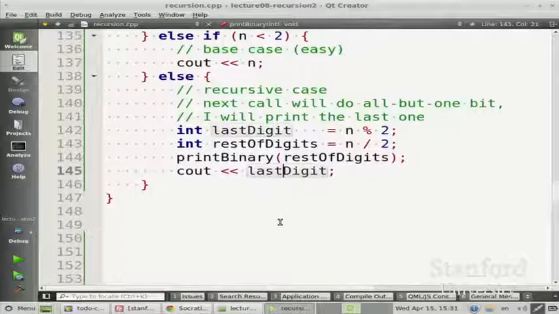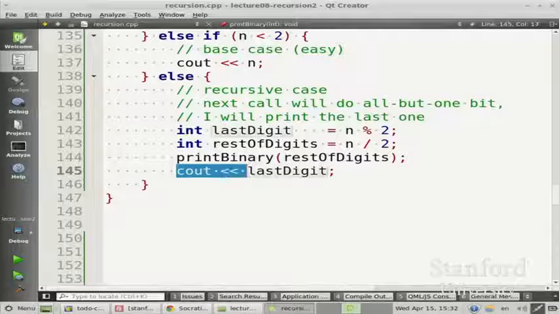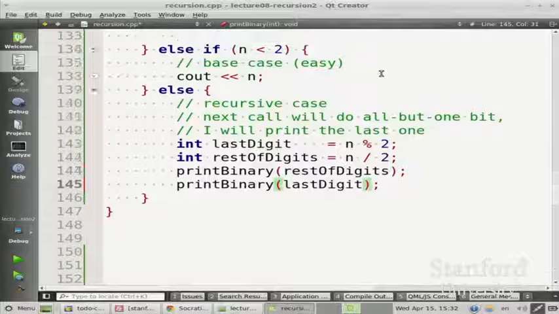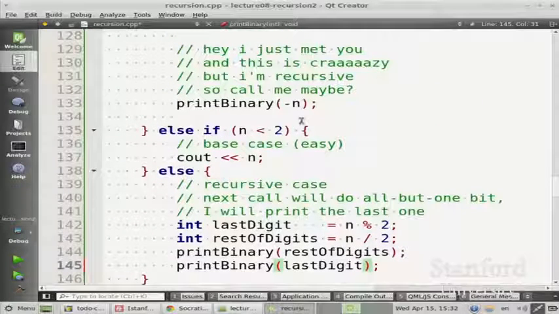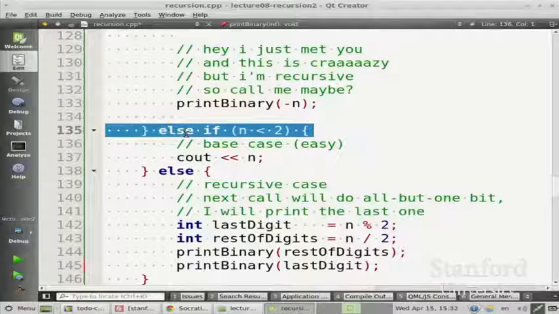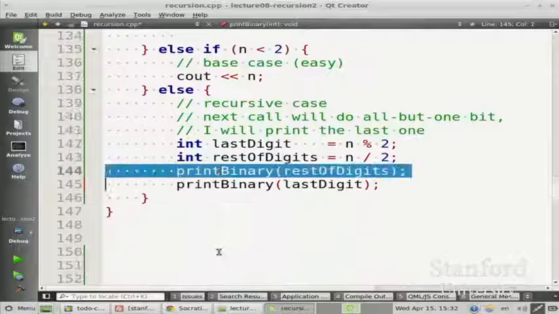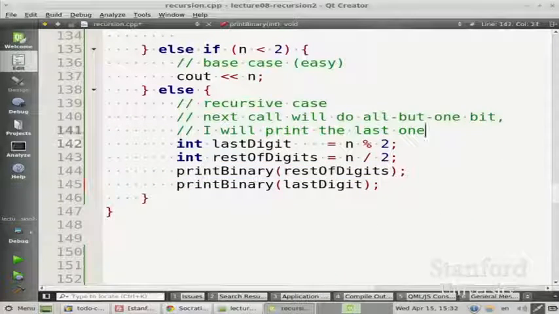Down here, where we say cout last digit, I want to point out that you could also have written print binary last digit. And it doesn't really make a difference, because print binary of last digit would be a digit that was less than 2, so it would jump back up and do this part. But here's the way I would describe it.